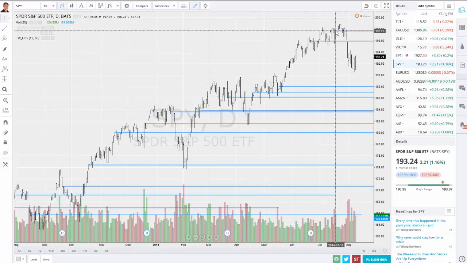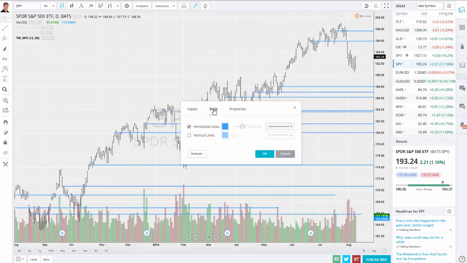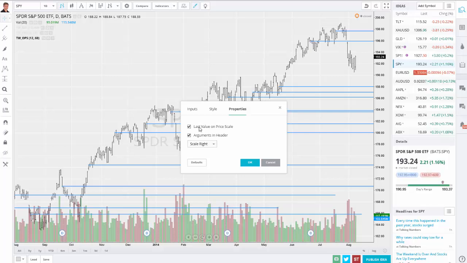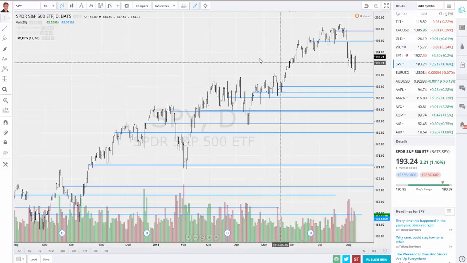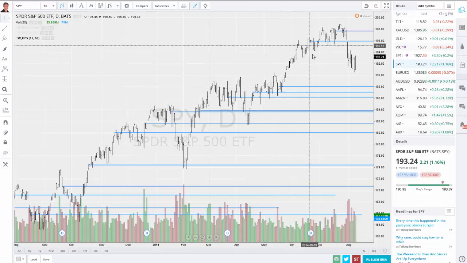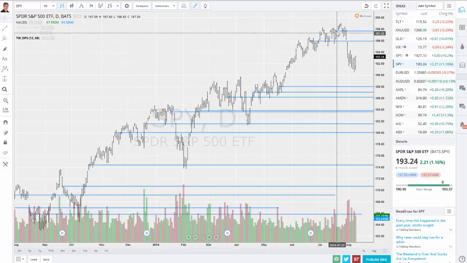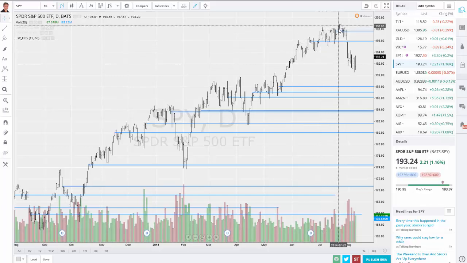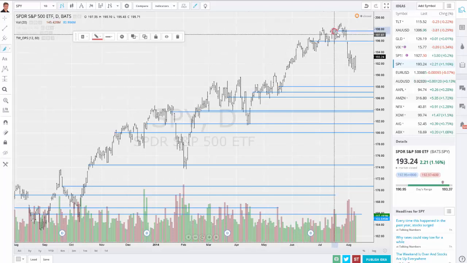So here's the most recent options expiration, 197.75. I think we can also do last value on price scale. Okay. So again, very quickly, if we haven't had a lot necessarily to trade off of, but you can see at least here the market from this expiration right here on this day, the market did come up, trade down, waver, and then move away from it.